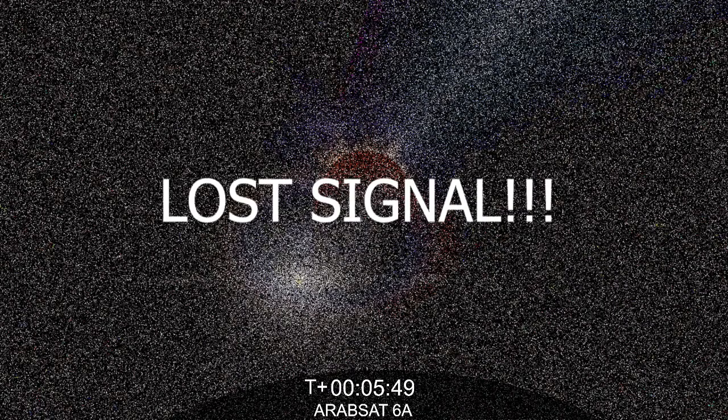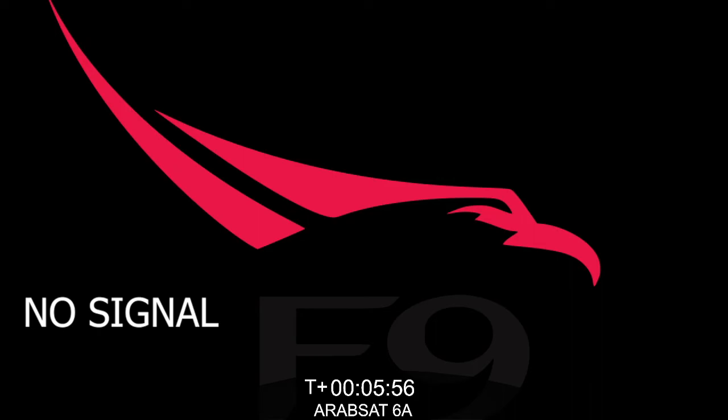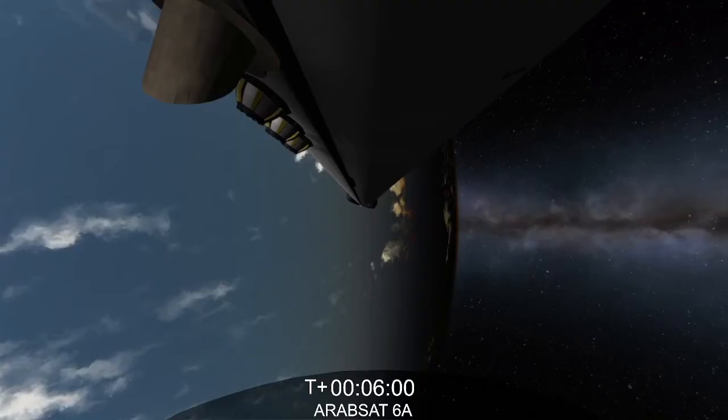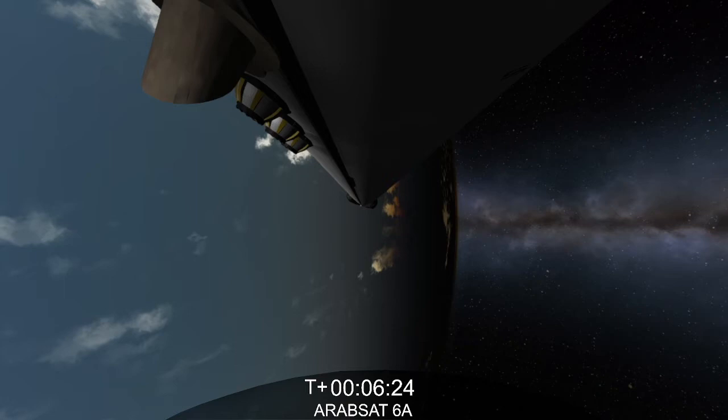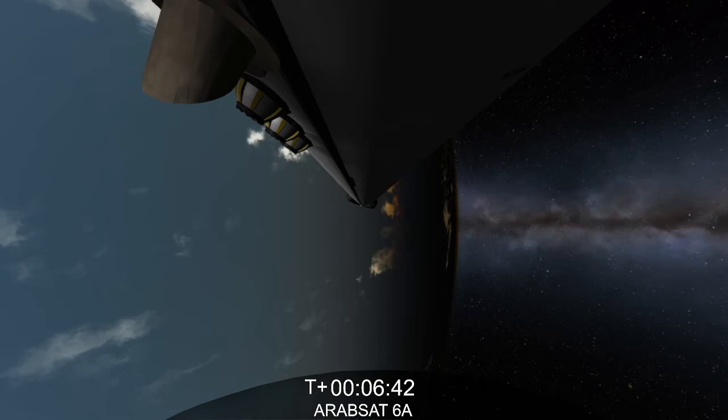Now, coming up at about T plus 6 minutes will be the side boosters re-entry burn. Acquisition of signal Bermuda. So you'll see the side boosters on your left and right screen. Side booster entry burn has started. And there's the re-entry burn beginning. Stage 2 trajectory nominal. And the re-entry burn is complete for the side boosters. Now, coming up in about 30 seconds, the center core, which you see on your center screen, will begin its re-entry burn.